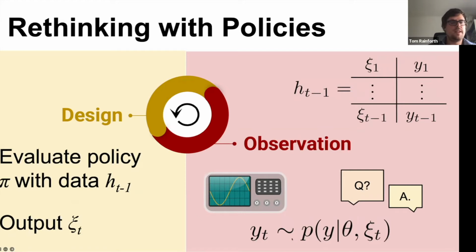We'll do an observation at chi-t that will give us a new data pair. That will update the history, so we'll get a new set of history. We'll pass the new history back into the policy, and the policy will give us the next design. So we can just immediately, continuously iterate this to run the experiment very quickly in real time. In general, this policy would often be a neural network. We're going to be able to run this in milliseconds, or possibly even quicker, because we're dealing with just a single forward pass.